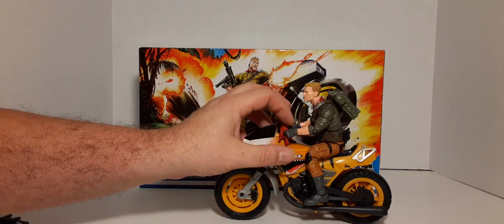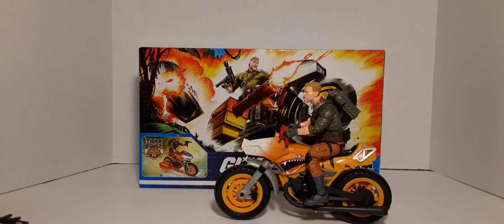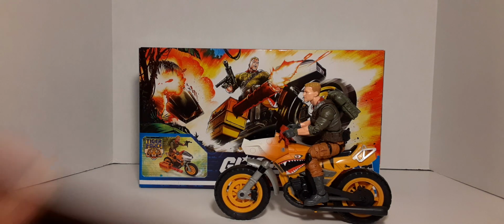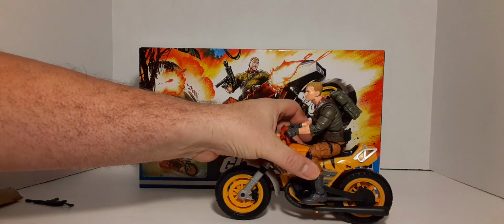I'm glad these do move. That was smart on Hasbro's part to make those move, so you can get them on no problem. But more likely over time, you're going to have something like stress or breakage, stress of the handlebars versus the fingers of the figure if it's heavy play, or even break off, maybe even paint rubs. But he fits on it nicely. Very nice. I'm just knocking everything over again. There we go.